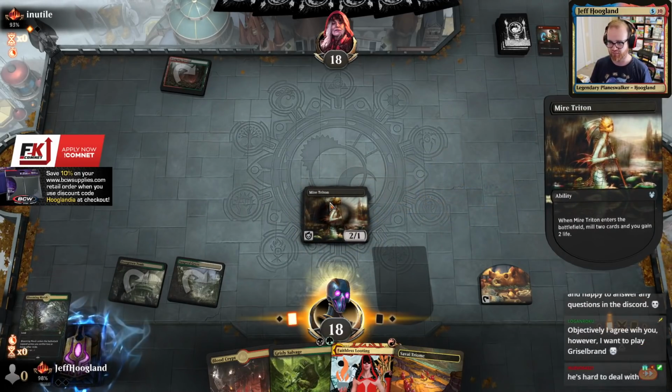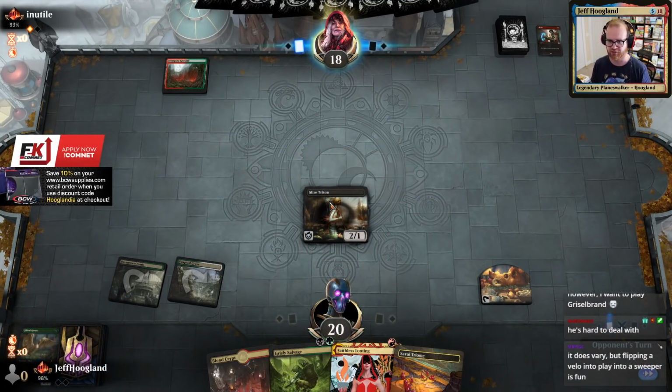Is Ulamog a decent reanimation target? I think it's worse than Elesh, Norn, and Jin.